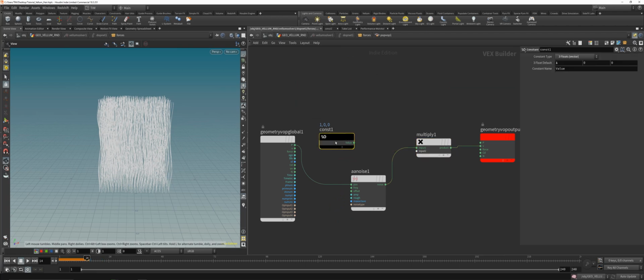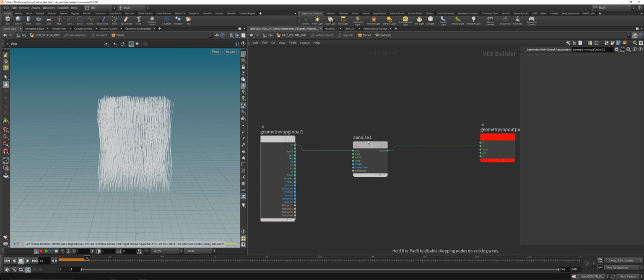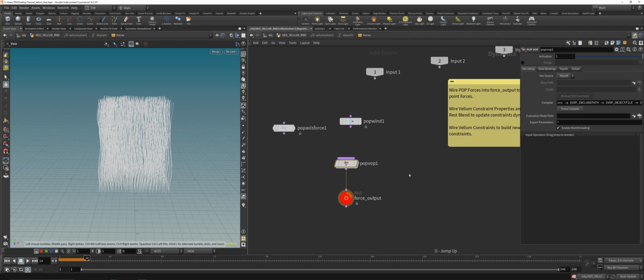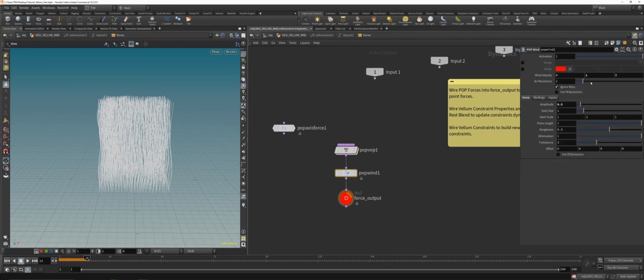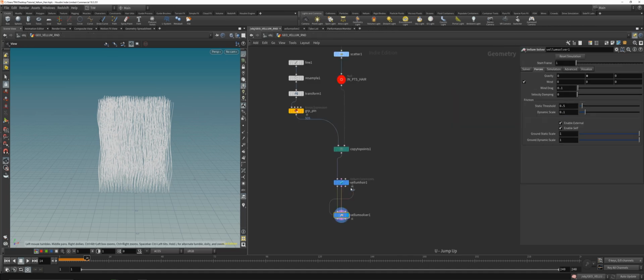Let's cancel out a constant here and just use the single noise, and we will combine that with the pop wind. So pop wind going up and maybe to the side, and I've got an amplitude of 0.75 for now, and I will go away from the 0 offset, and let's simulate that.